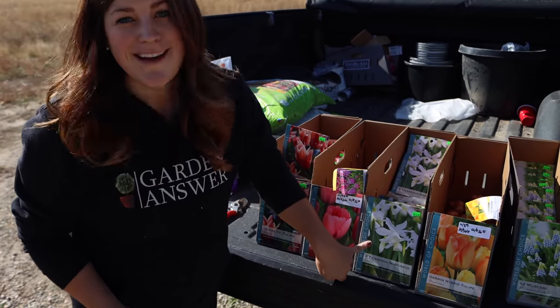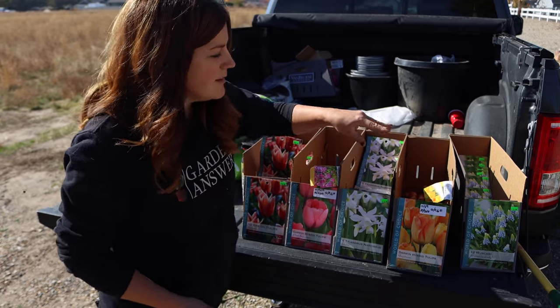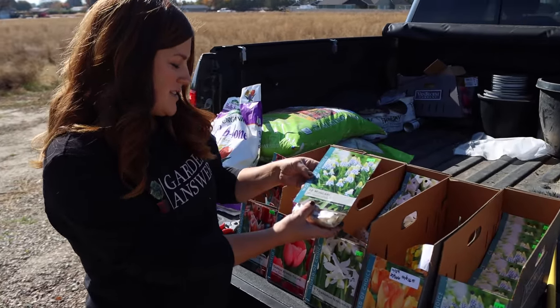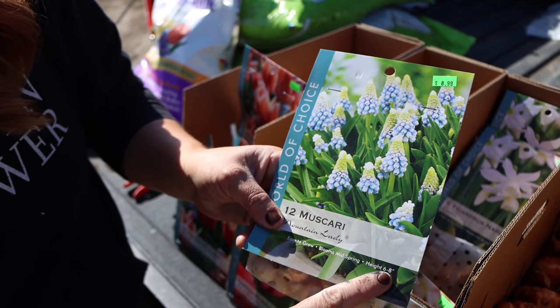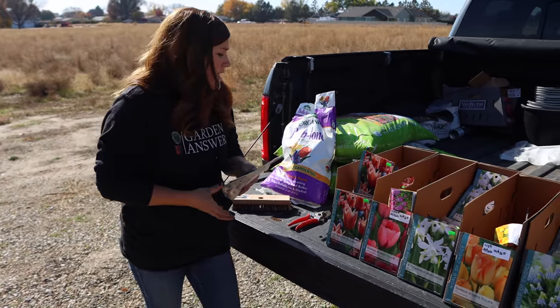And then the Thalia Narcissus daffodil right here, which is just a really delicate white daffodil. And then all the way around the outside of the pot, I'm going to put this Muscari. This one's called Mountain Lady. It's a light blue with a white tip on the blooms, and these grow about 8 inches. So I should have some really beautiful layering going on.